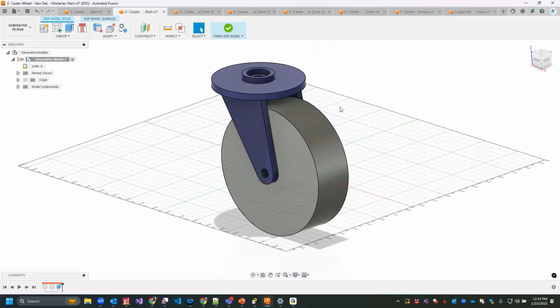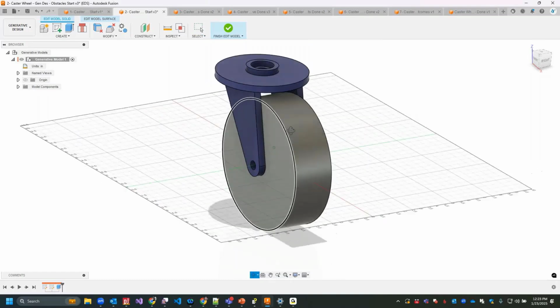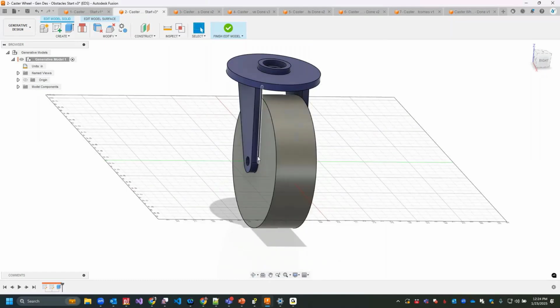So when we're thinking about this, I like to think about this as something in nature, like ivy or maybe a bonsai tree. We create some obstacles for it to grow around. So it's going to start, and we're going to create preserve geometry around this area in here where it's going to bolt to that axle in there. Also some preserved geometry up here at the top where it bolts to the top plate there. And what it does is it says with this obstacle geometry, from this area here where it's bolting, do not grow inside of that obstacle. So go around that obstacle there.